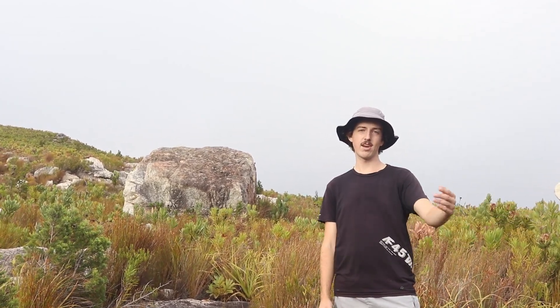Good morning everyone and welcome to the bright and beautiful Beanskluif. It's a nice mountain pass running through the Baviaanskloof Mountains in the Western Cape. Today we're looking for the King's Sundew, Drosera regia, the big one. They aim to survey every known population. Let's go find some big monster plants.